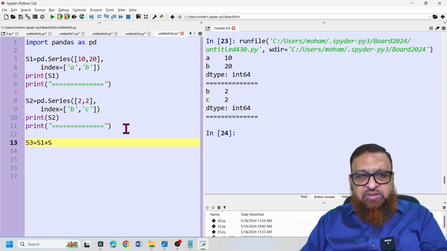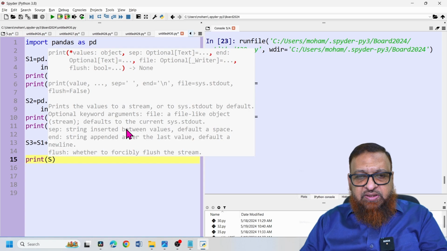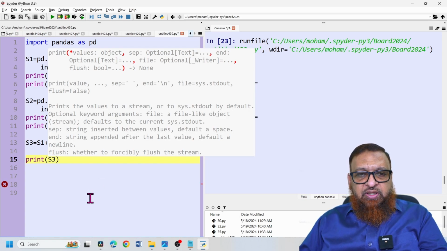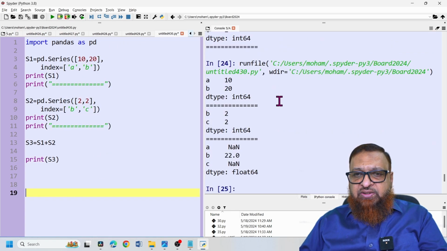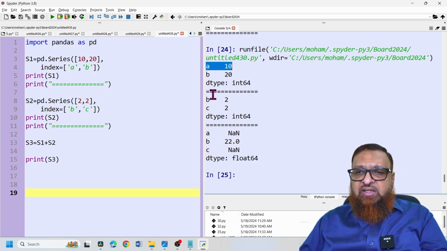Print S3. Let me run this and show that 10 is here, but A is not there in the other series. Since A is not there, it's 10 plus a null value. 10 plus null is NaN, not a number.